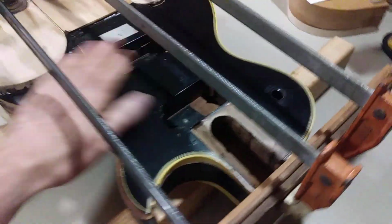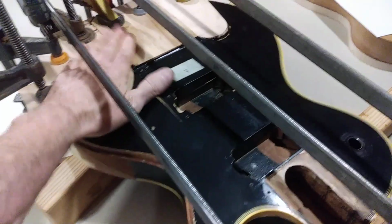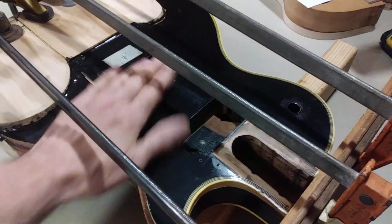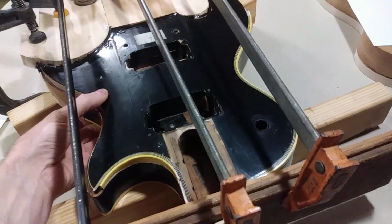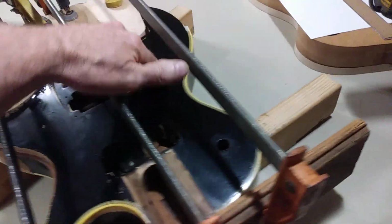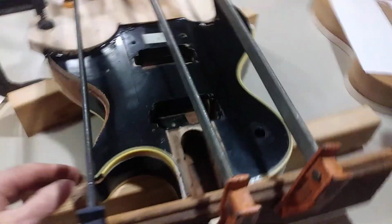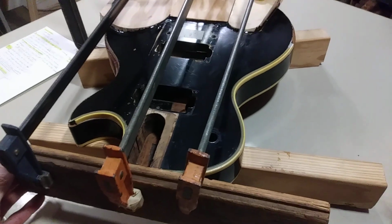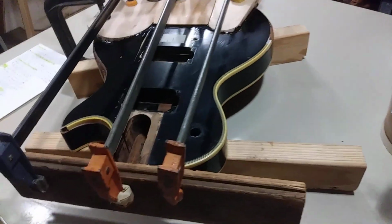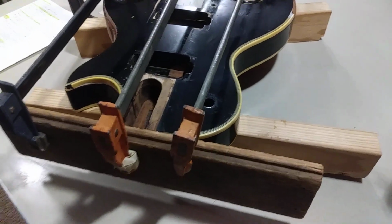What I could see, what was left as I was working on all this nasty major repair down here, it was very motivational to me to look up and see I still got a Les Paul. It's 80%, but I've still got a Les Paul. It was motivational, and it was kind of like the cheerleader that kept me in the game, is what I'm saying. But if I'd have gutted all that stuff off, I would have lost vision.